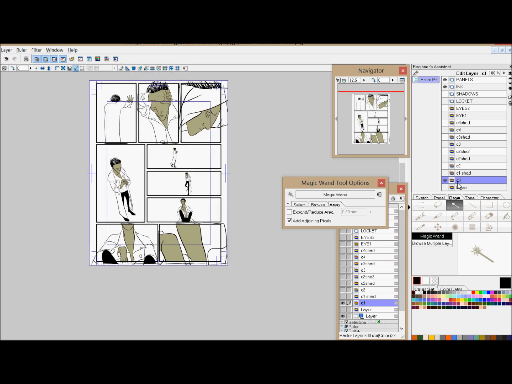If I look at my layer stack, I know that C1 means the skin tones, and it's very good to come up with your own code in terms of layer naming, because chances are you'll end up with quite a few layers, and it's nice to know that just by looking at the name of the layer you know what's going to be on that layer. Makes your life so much simpler. So first of all, I created all the layers and all the flat colors.